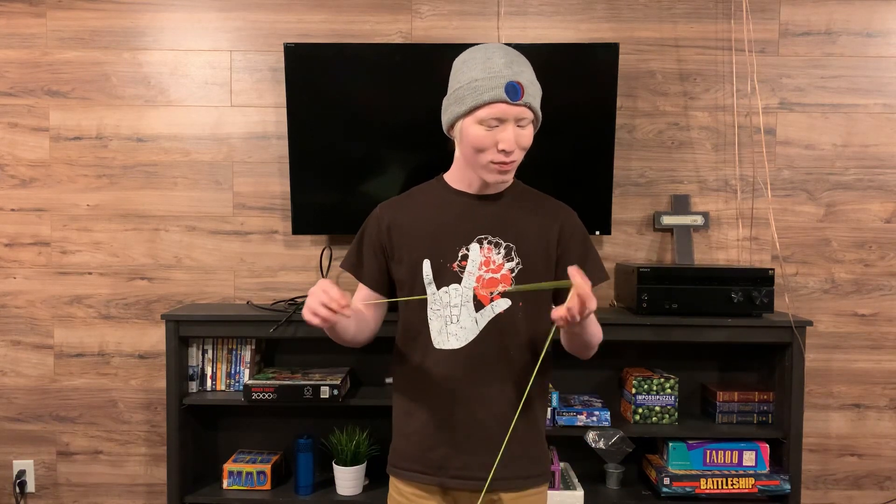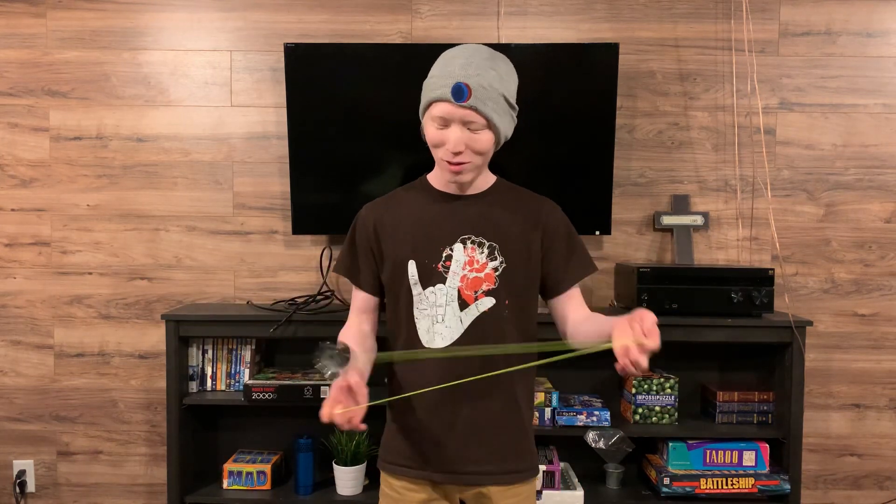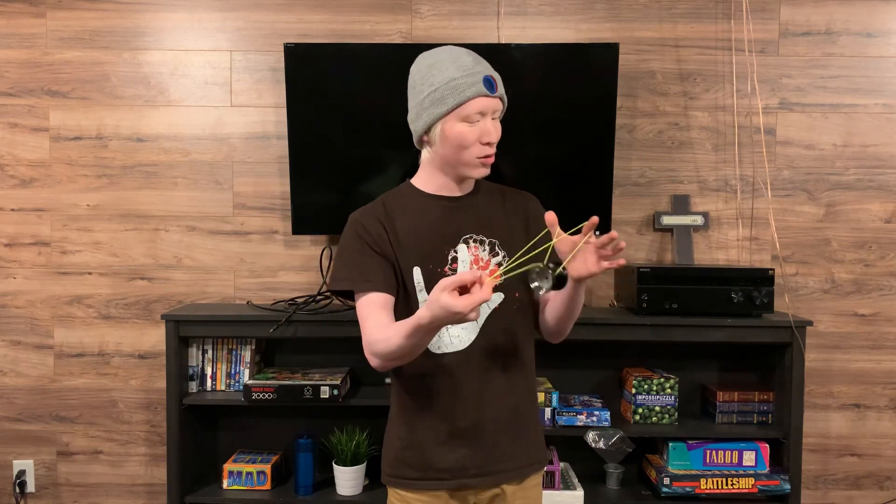As someone expecting high quality for a solid price, I feel the pads should be better. Let me know your thoughts in the comments. This yo-yo is somewhere around $99 to $139 depending on where you get it. I got mine as a mystery box from YoYoSam — shout out to them for making fun mystery boxes. YoYoExpert sells this yo-yo for around $99, though the price may have changed.